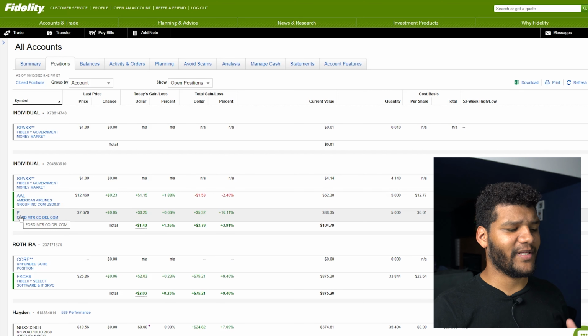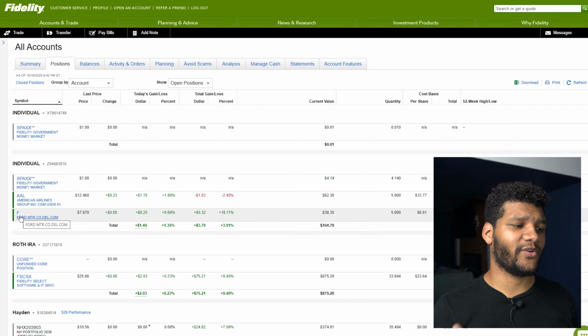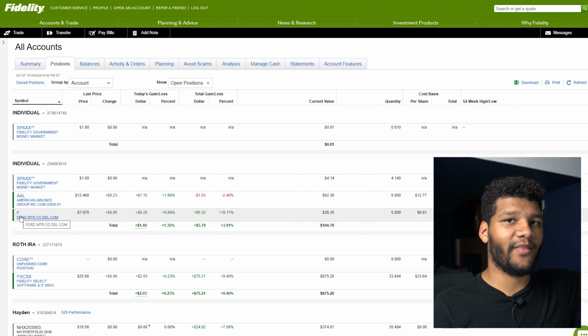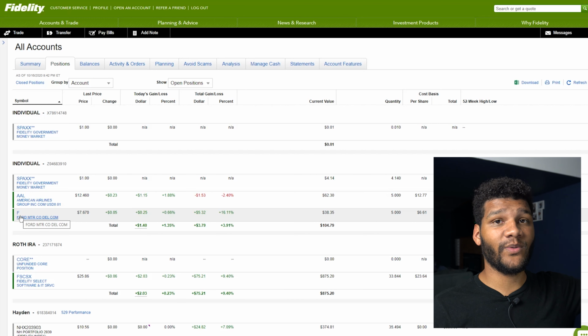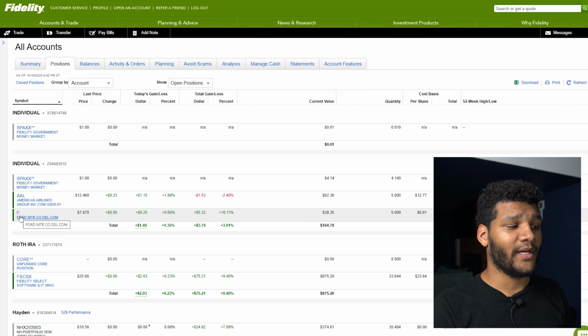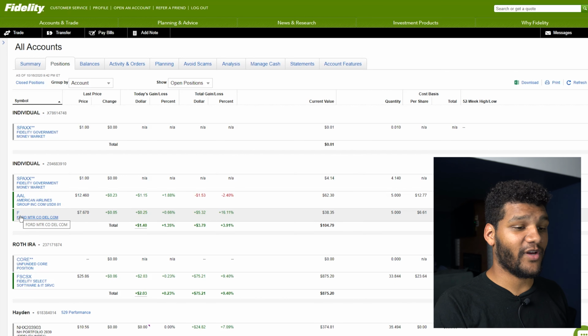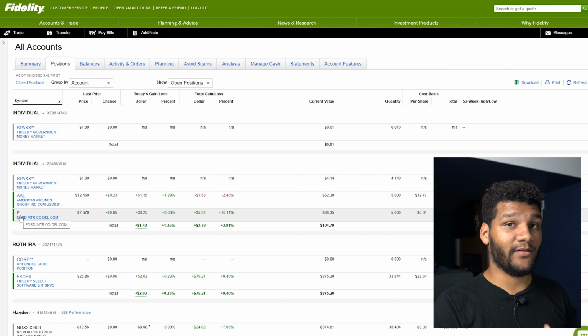American Airlines, I don't know if I'm actually going to invest in American Airlines. I might actually take that out. The reason why is because I was only in American Airlines for the growth. That might be a separate area that I put my money into, even though they will pay me something, or they could pay me a dividend if they don't cut it. I feel like they're going to be a very massive grower. So it's going to be in one of my other accounts. So mainly I'm going to have just Ford here, and I'll start to buy other things as time goes on.